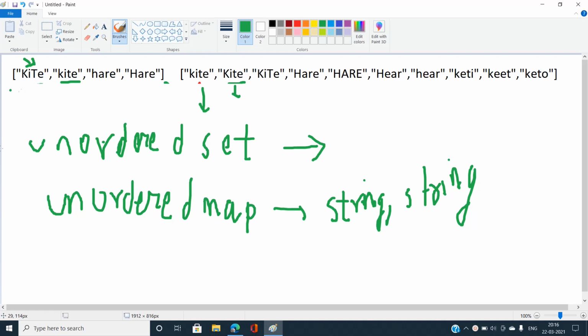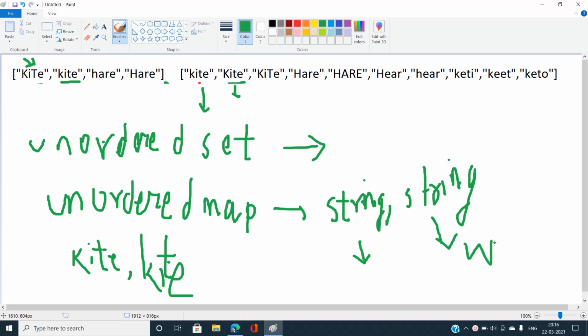That is, the first word becomes key, small t e, and the second word also becomes key, small t e. This becomes the first key, and the second key becomes the actual word. And this was the first unordered map, and I have another unordered map for vowels.